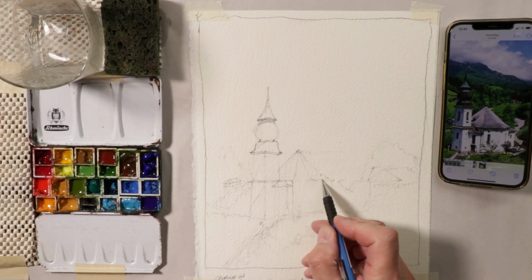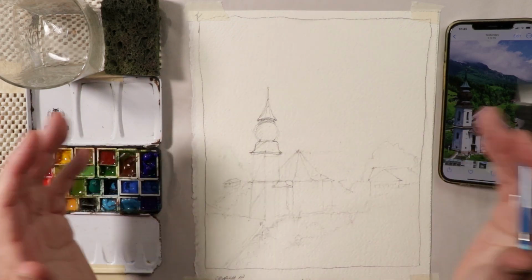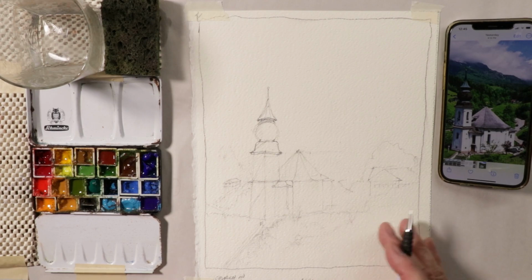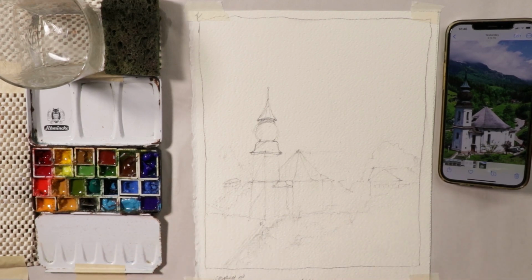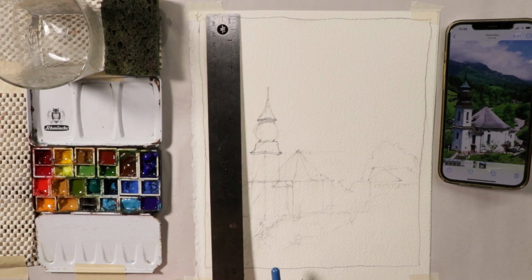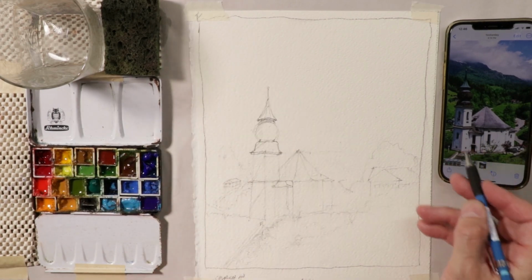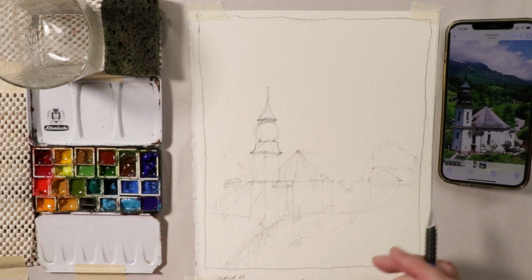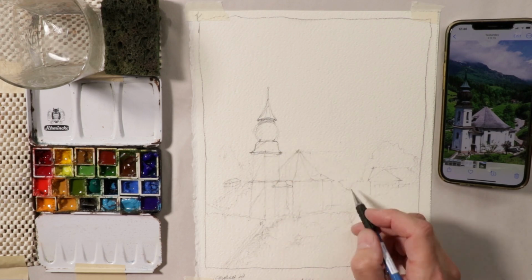And I have some small paintbrushes ready to go because you can see we have a lot of detail here and we're not working on a huge piece of paper, a large watercolor sheet. We're working on maybe an 8x10. Let me see what we have. This is 8x10. So we're trying to put a lot of information into a small area, which means small paintbrushes for this painting for the most part, all through these areas where the structure and the details are.